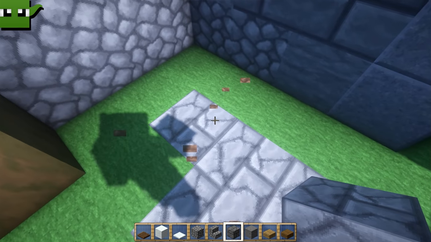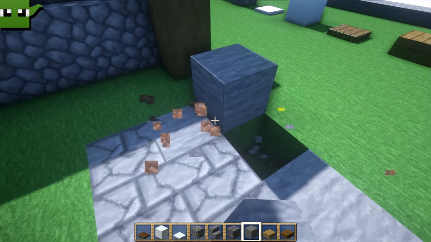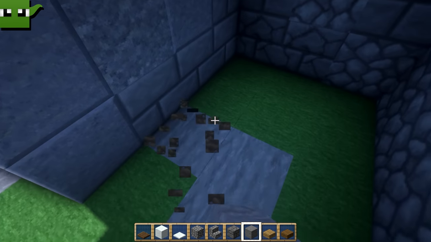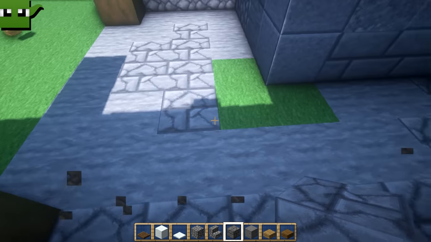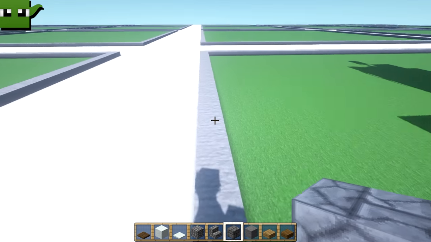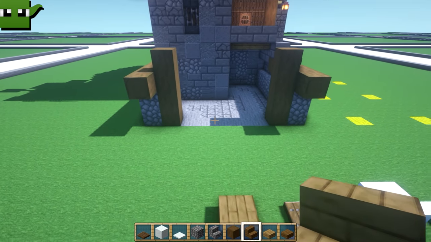Oh, can't forget the floor. It wouldn't be a grass floor, of course, would it? It would definitely be some sort of stone, maybe a wooden floor. You could use coarse dirt, and podzol would look very good. Actually, podzol would look very good for the floor of the woodshed, where you get all the little wood chippings falling down. So yeah, I would mix in some podzol, some coarse dirt for a little bit of extra detail there, if I were you.